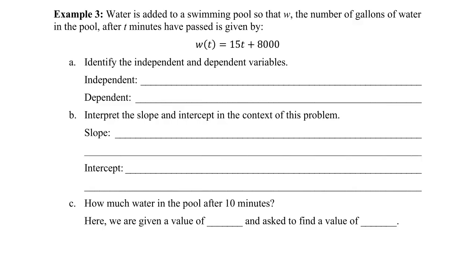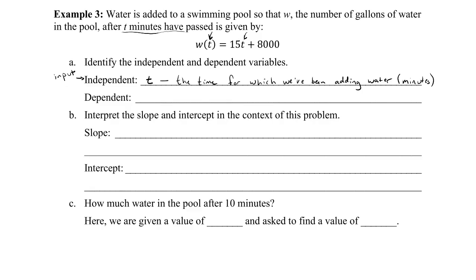So our independent variable, recall, is the input. So it's the number we're putting into the function. So our independent variable is t. And what does t represent? So it's t minutes have passed, right? So t is the time for which we've been adding water, and we're going to measure the time in minutes. Remember, when a variable represents a real-world quantity, it has to have a unit associated with it.